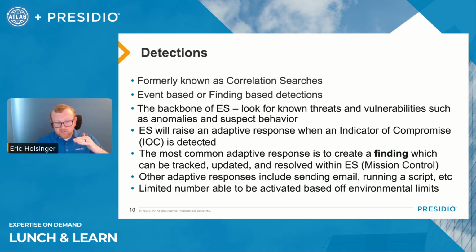And when you hit that environmental limit, those searches will either delay running, and if they have to delay enough, if they still can't find a place to run where the environment's healthy, you're going to have a skipped search. And within ES, you can imagine that one skipped search could mean a security threat was missed. So we want to limit skipped searches in ES as much as possible, preferably always having 0 skipped searches so that we never miss a potential security risk or security finding.